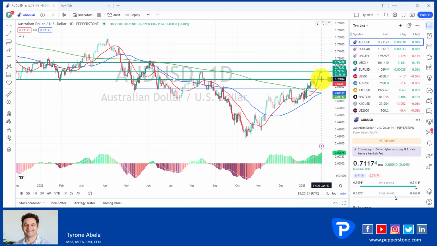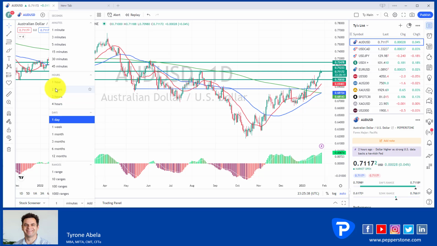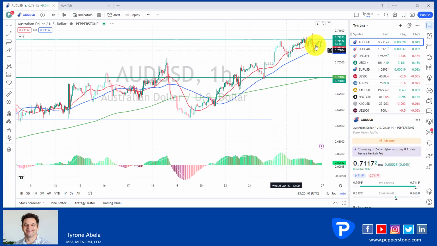There's no question that this could happen, but in reality, you want to be waiting for the market to actually do that. So if you go to a smaller time frame, say for instance a 1 hour chart, and we see a series of lower highs and lower lows, this is going to be a target for the scalp. So you're going to be scalping down to the 70 cent mark, a very obvious level to go for.